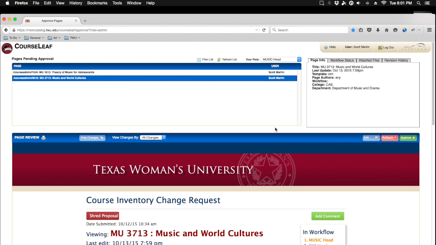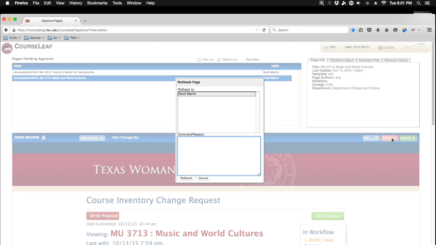If you determine that major revisions are needed to a proposal before you as an administrator can recommend any edits or provide feedback comments, you can open the course from the list and select the Roll Back button. This option will open a pop-up window that lists the prior stages of workflow. You can then select the appropriate workflow stage to send the proposal back to for additional edits. Note that you must provide a comment. Please make sure to provide sufficient details to assist the selected individual in workflow in making the additional edits.